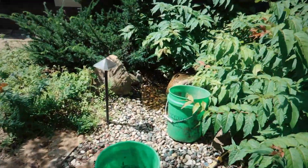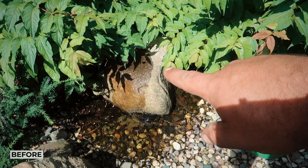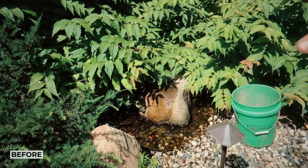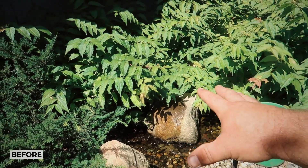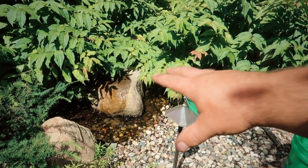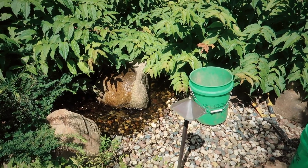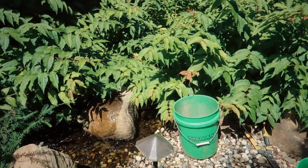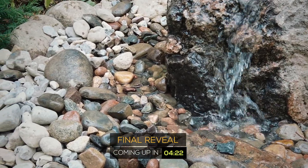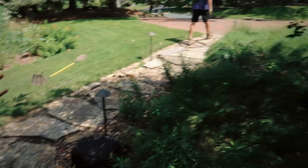Mark's already gotten us trimmed out a little bit. You can see the old waterfall and bubbling rock — see how small that opening is? Not much water flow can get through that. It's a little overgrown. We're gonna change this so that the bubbling rock is now the feature of the area. We're gonna trim back some of these plants, rip out this old one, take out the old gravel. It's just on top of like a five gallon bucket so it should be a quick pull out, then we raise it up and build up that backside so the feature sits up and is easier to enjoy. Mark's gonna do some trimming and Brad's gonna keep hauling the material.